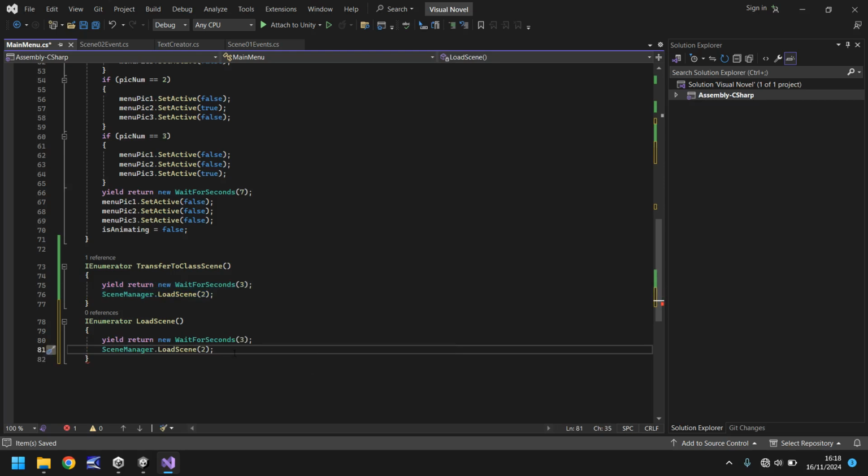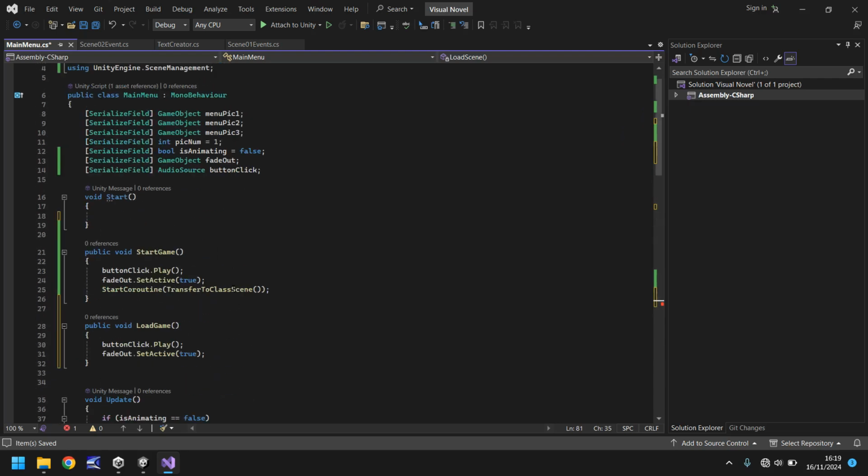And here, where we've got SceneManager.LoadScene 2, this is where things become a little bit different. We've now got to establish what scene refers to what. What I mean by that is we are going to save the player pref value as 2 because it is the second scene. However, scene 2 is actually our first scene.